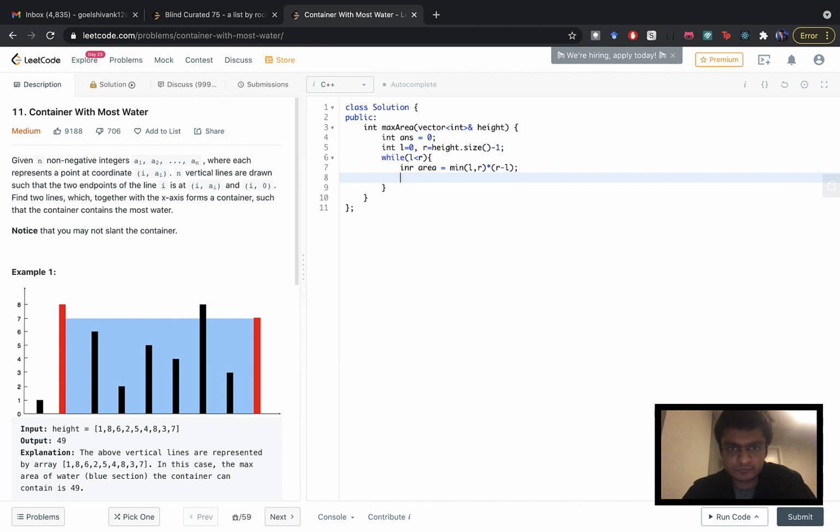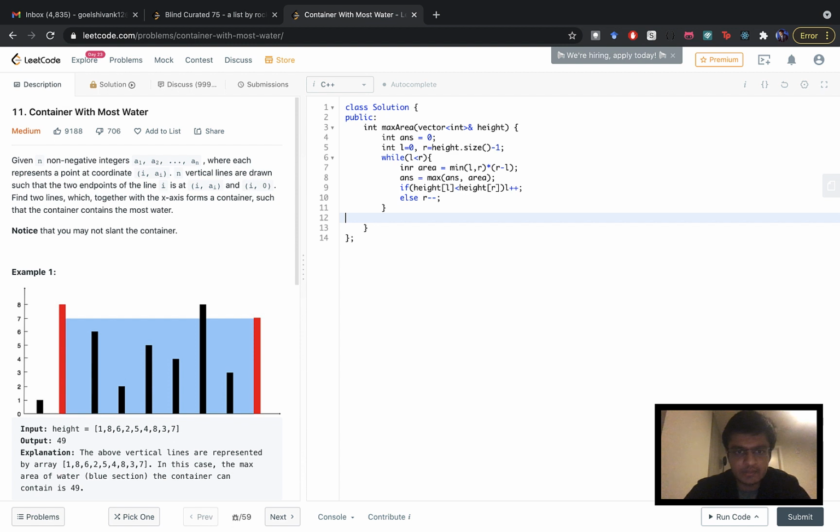And answer is equal to max of current answer comma area, and if height corresponding to L is less than height corresponding to R, we increase L, else we decrease R, and then we can return answer.